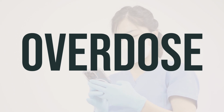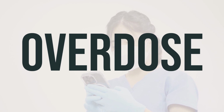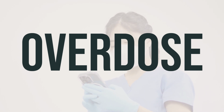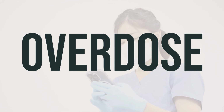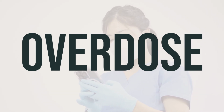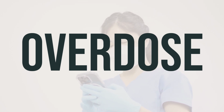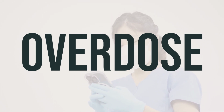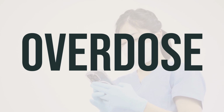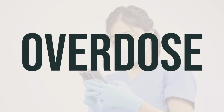If this medication is ingested, it can be dangerous. If an individual has taken too much and is experiencing severe symptoms such as fainting or difficulty breathing, it is important to seek immediate medical attention. In the United States, residents can contact their local poison control center at 1-800-222-1222, while Canadian residents can reach out to their provincial poison control center. It's important to act quickly to ensure proper care is provided.